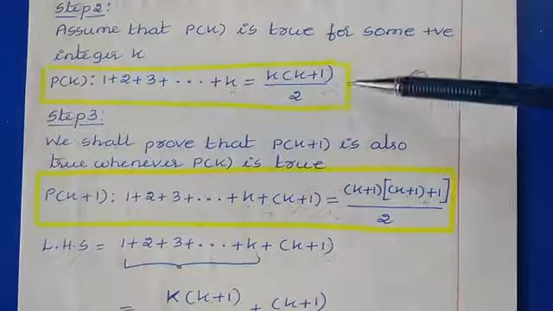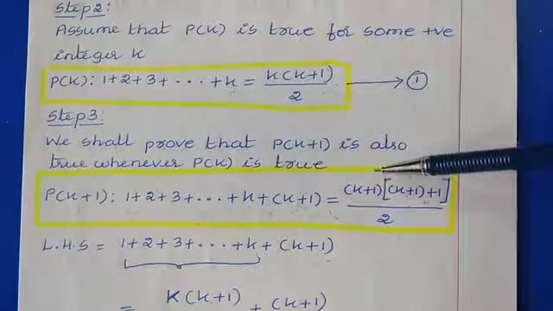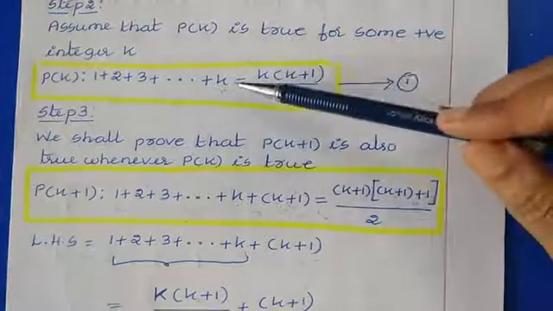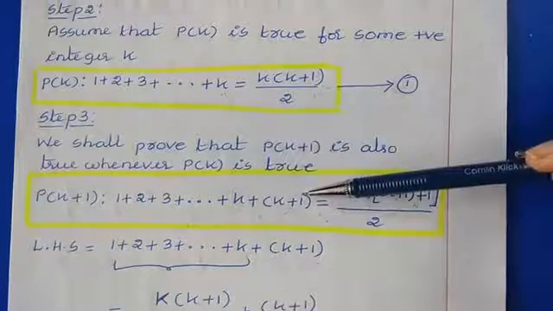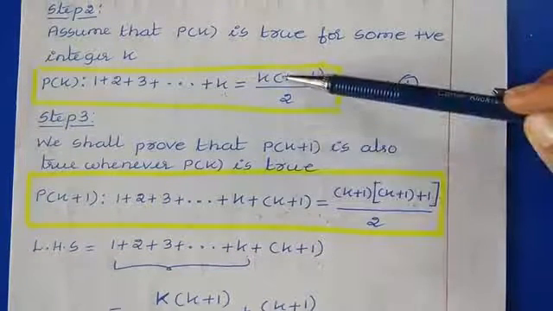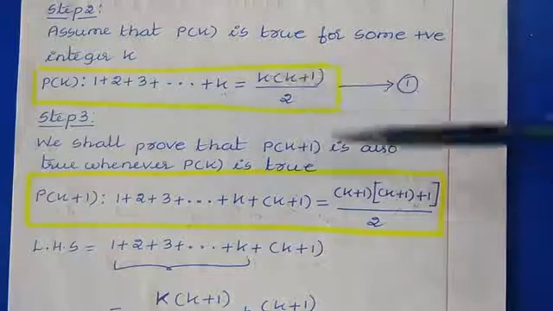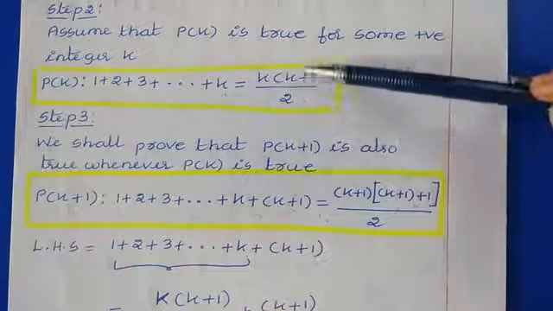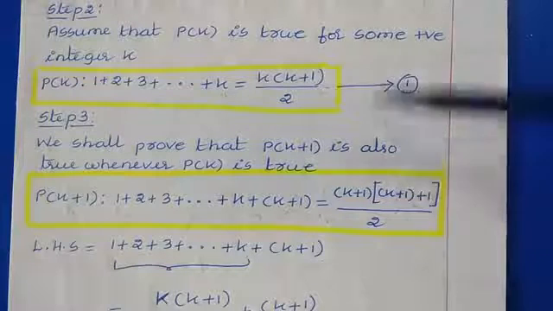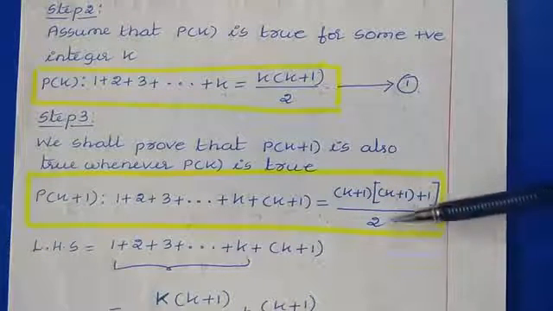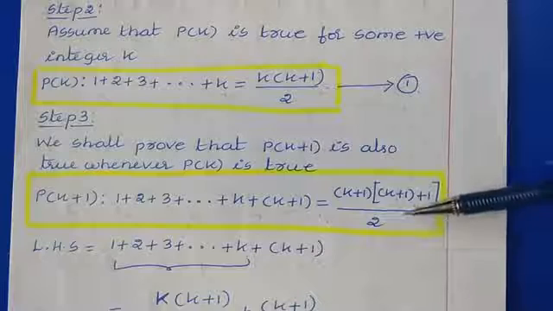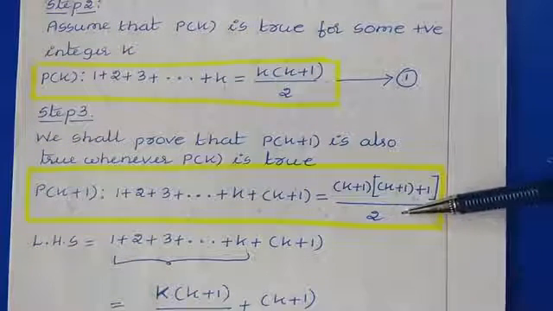on the right hand side, we are talking about now up to k plus 1. Here this is up to k. Now here the last term is k plus 1. So here wherever you have k, that becomes k plus 1 now. So this k becomes k plus 1 and this k becomes k plus 1. And here we have plus 1 divided by 2. Then this is the statement which we have to prove now.